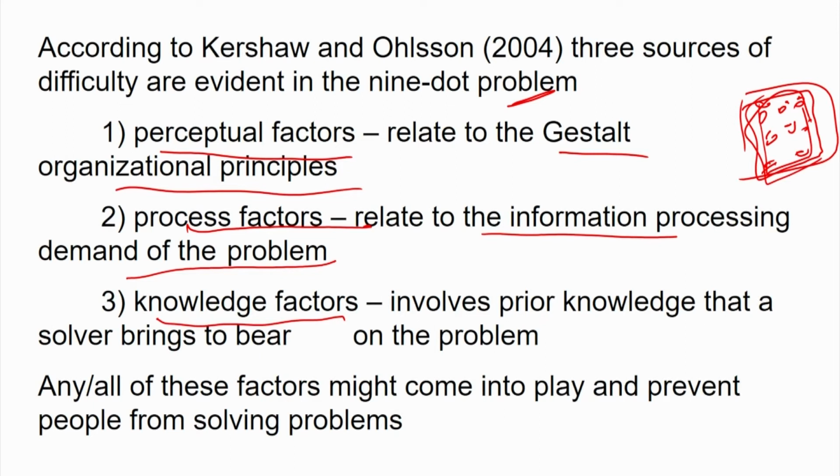And the third is the knowledge factor. Our prior knowledge dictates that these kinds of solutions do not exist, or cannot be done, no matter how you try to connect it, or even if you try connecting it this way, it is not possible. This prior knowledge, or prior mental set, which comes from problems similar to this, creates the problem in solving it. So, perceptual factors, process factors and knowledge factors add up together. Previous knowledge you have about problems like this hinders you from solving the problem. Any or all of these factors might come into play and prevent problem solving of the nine dot problem.